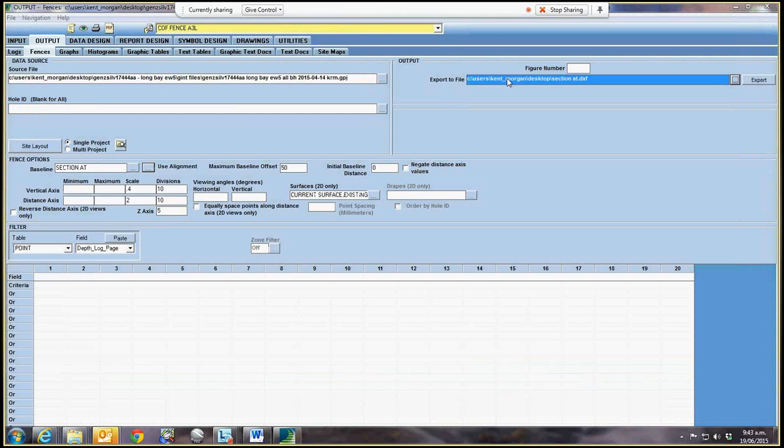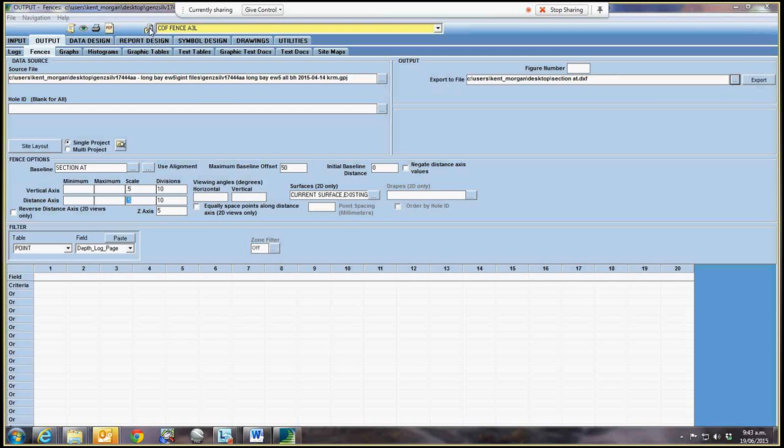Before you export it, you guys remember how this all fits on one page, but if I want to make my scale equal, so let's go 0.5 by 0.5, 500 vertical to 500 horizontal, it's not going to fit on one page horizontally.